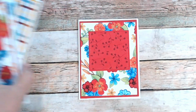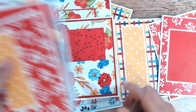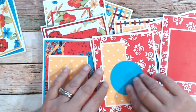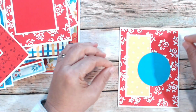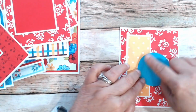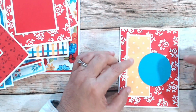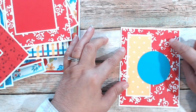So you get the idea. So go ahead and put the squares and rectangles. And the reason I don't do circles is just because it takes time to die cut, and I'm doing the sentiment in a circle. My mind works this way. If you have a lot of squares and rectangles, then do something to balance it out with round. And it doesn't have to be a circle. You could just have rounded corners. You could have a sentiment on another rectangle, and it would work because this is not a rectangular design.